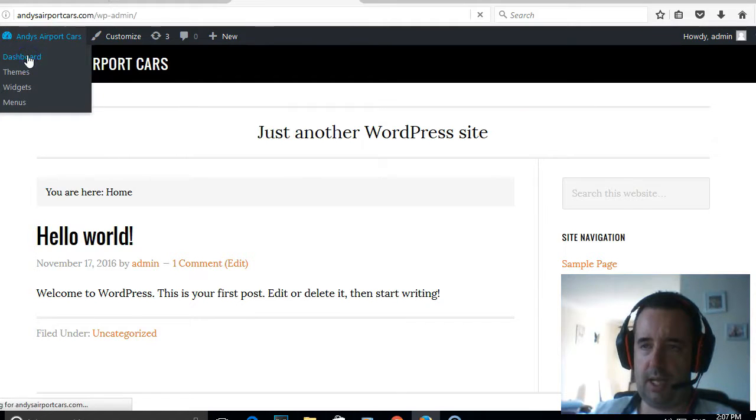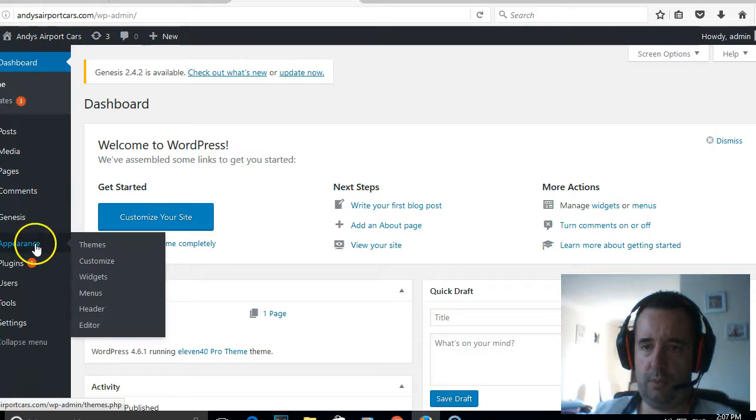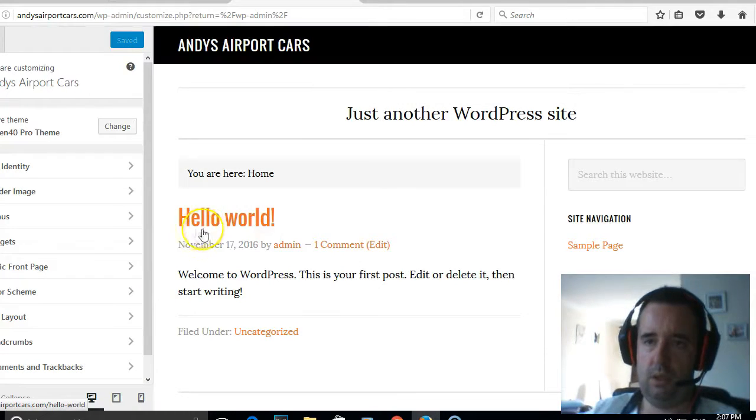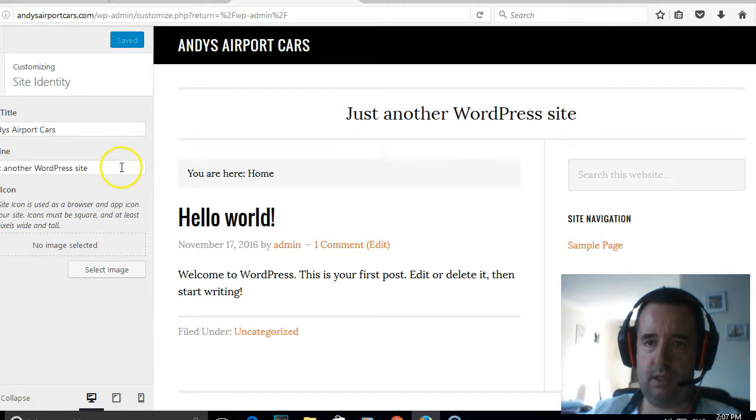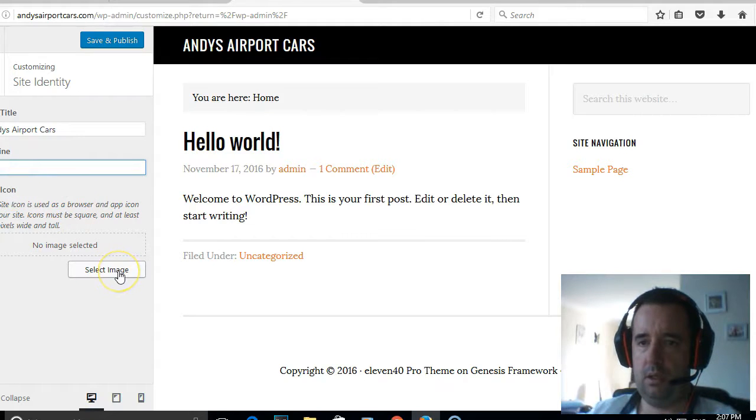So if we go dashboard, and if we go appearance and customize, you can also do it there as well. And if we go site identity, get rid, save and publish.